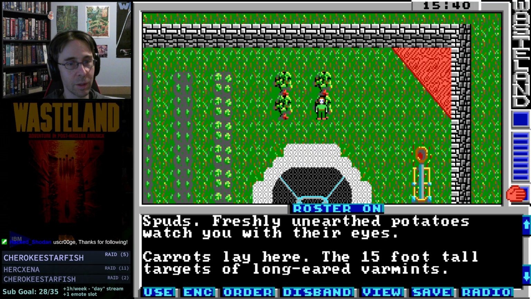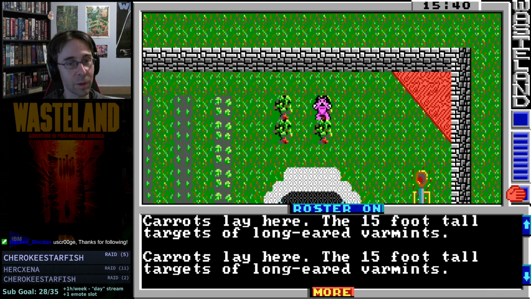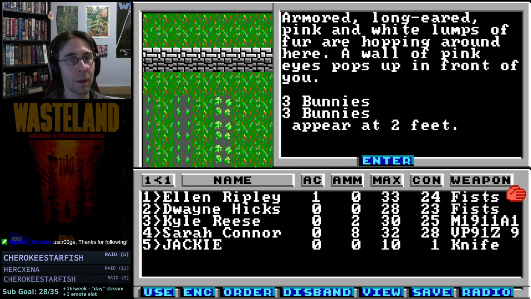Carrots lay here, the tall, 50-foot tall targets of long eared bunnies. A bunch of bunnies. Armored, long-eared, pink and white lumps of fur are hopping around here. A wall of pink eyes pops up in front of you. A bunch of bunnies.